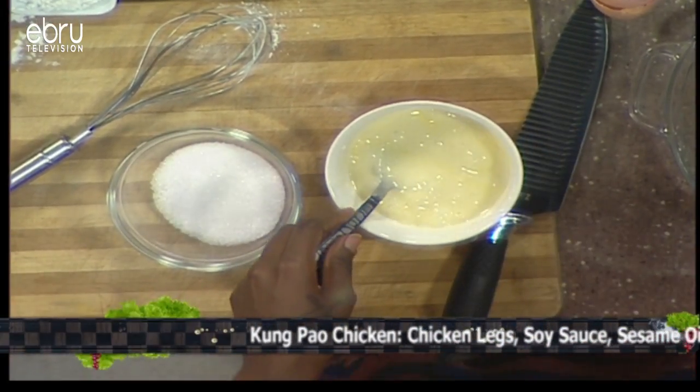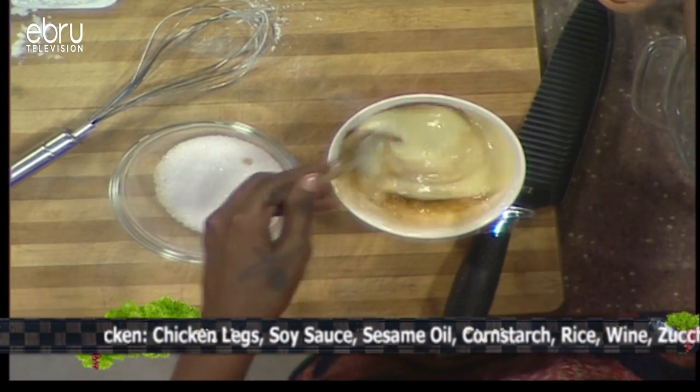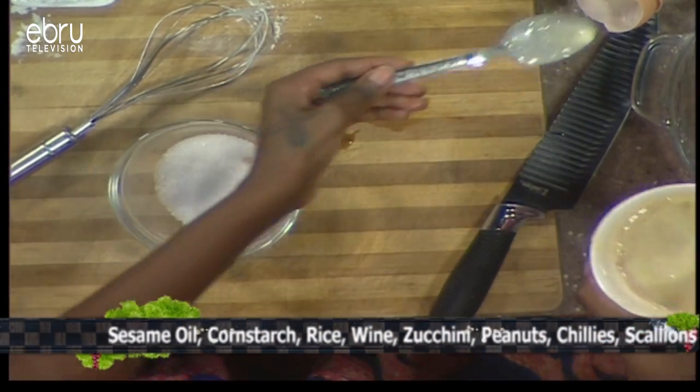We've got our nice vanilla essence. So put a teaspoon of vanilla essence in there, and then give that a little mix. Now, it smells amazing, right?